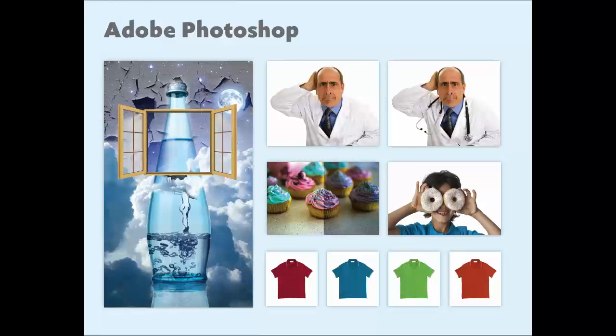And some of the examples of what we do in Photoshop, we've got some photo compositing here from my photo compositing class. And then we also have this doctor where we had the stethoscope on the right-hand side, we removed it on the left-hand side, and being able to go in and manipulate our images. We also can do color correction with a cupcake image here. It was shot very dark, being able to go in and color adjust our images so that we can see the difference between what we started with, being able to adjust the color, being able to retouch. So we got this kid with a donut, we can put different donuts in there. That's what it's all used for.